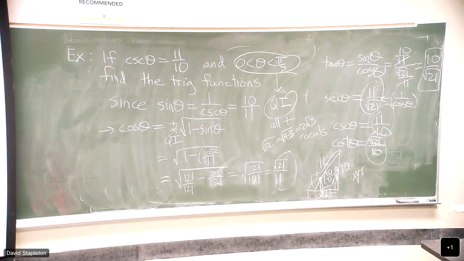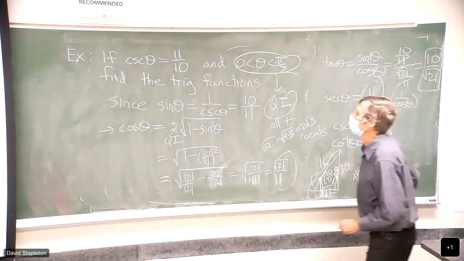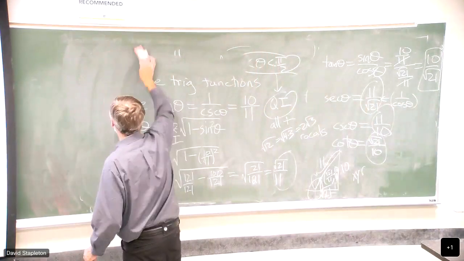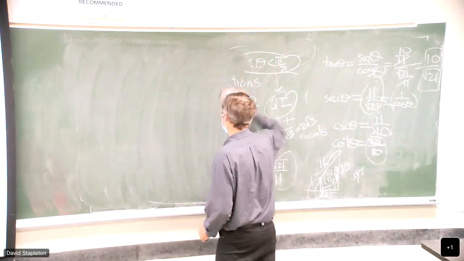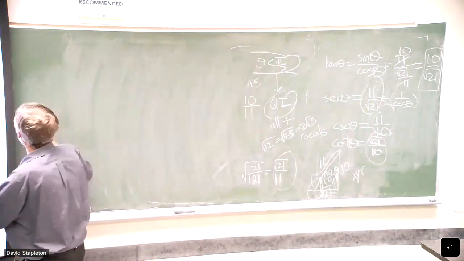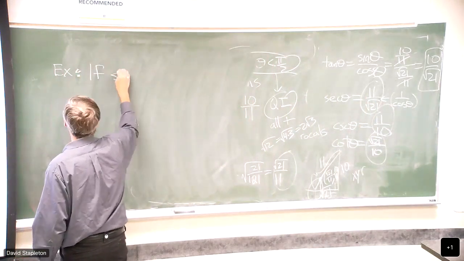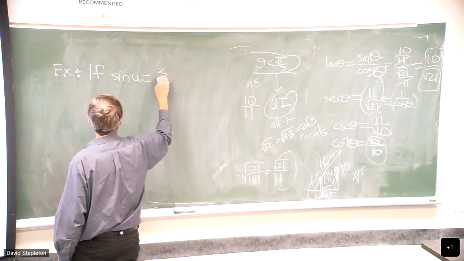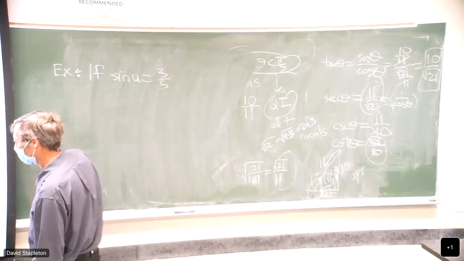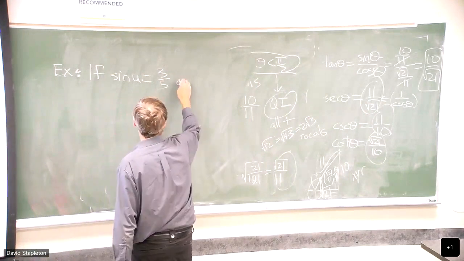Well, that should get you through most of this, except there are some other tricky questions here that take those other identities we put up there. Actually, I can't get this to stay in place. Well, suppose I said this. Sometimes they're testing on some of those other identities. The sine of u, some angle, is 3/5. I'll give it the same name as they had in here. And cosine is negative.